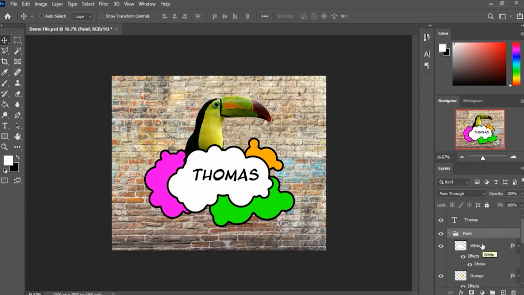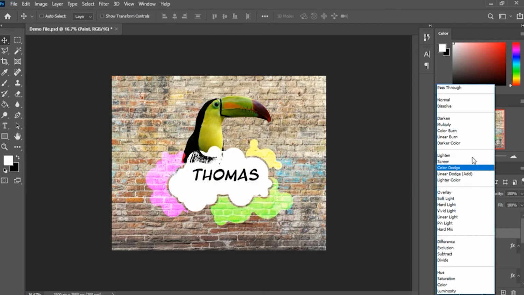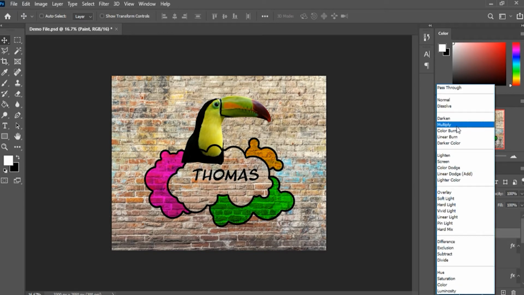Now the reason that I don't change the group blend mode is because we have a white background on our canvas, and we're going to be using the multiply blend mode. And as you can see, it just passes through. The color white, when multiplied, will be replaced by whatever's behind it. So while the rest of the colors look correct, we'll be changing white individually.